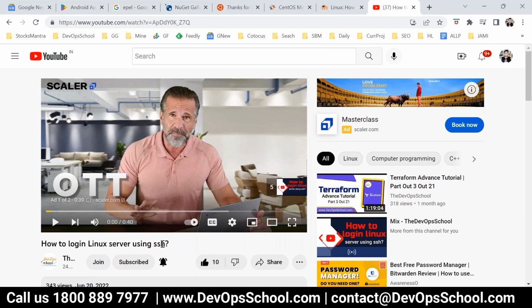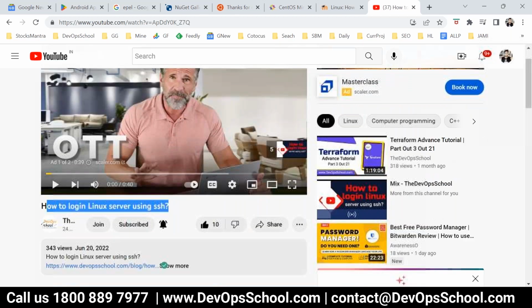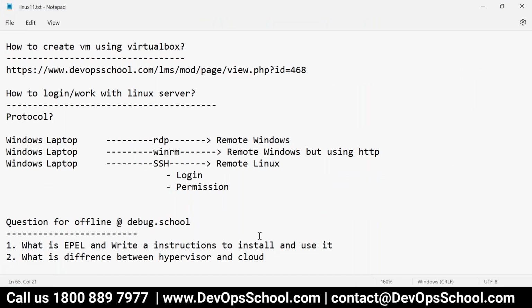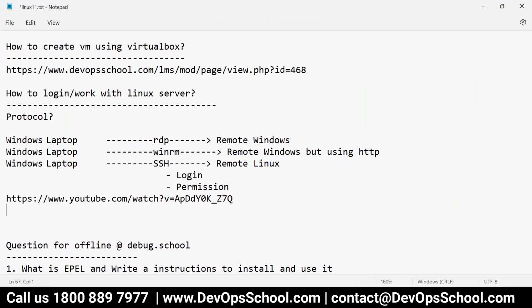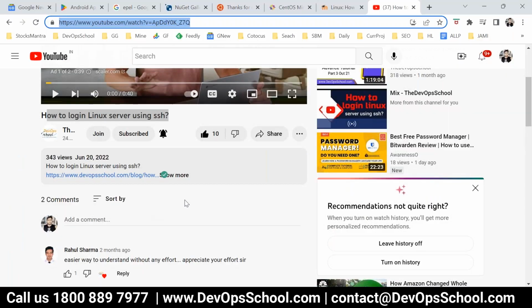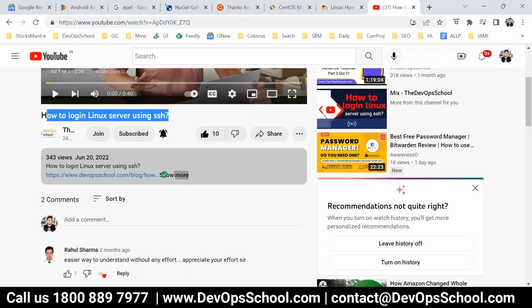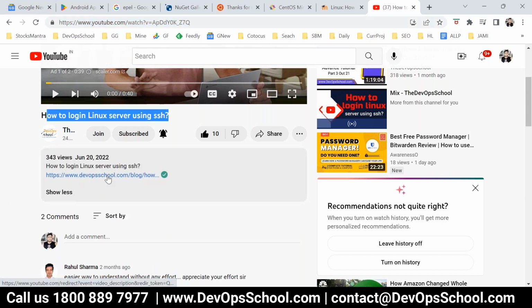Don't think it's only login with user ID and password; the whole discussion is around that. So please spend some time on this URL and get it done. It's a very important video for newbies who are not working in Linux but coming to it for the first time. I discussed all the methods, and I think some blogs are also written. See here, this is the blog.